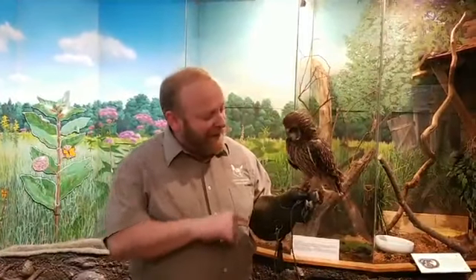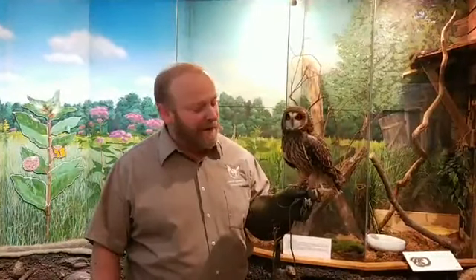We have some new people that just tuned in — this is Kingsley. She's a short-eared owl, and I'm Robert Reese, here at the Denison Pequot Sipos Nature Center. Welcome. So they have fringed feathers which allow them to fly silently. They're also the only birds of prey that have feathers on their feet. Other birds have scales on their legs and feet, but owls have feathers, which helps keep them nice and quiet.